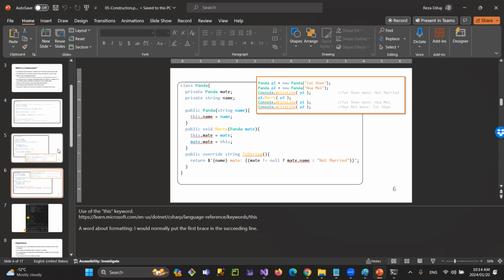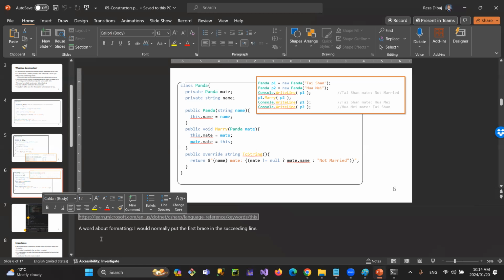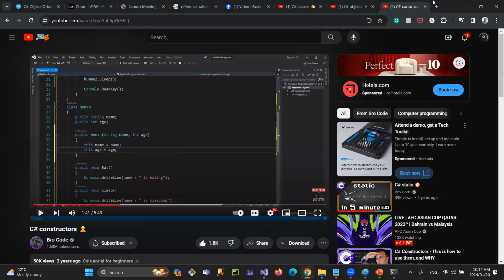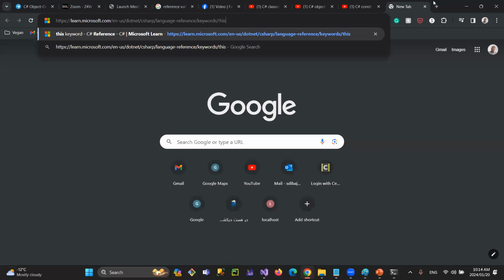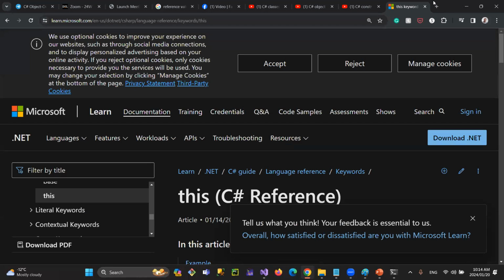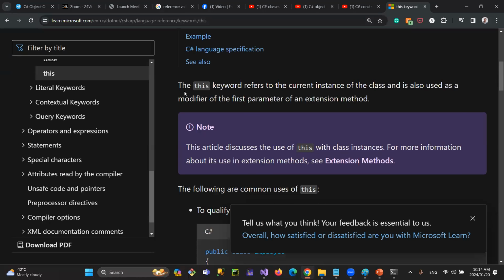Manav, too late. Okay. Guys, the thing is, I have already provided this link for you. That's the best explanation that I have provided. At your convenience, if you search, Microsoft said something at the beginning in here. It says that this keyword actually goes to the instance, to one object that you have. It shows, hey, this means the object that you created.